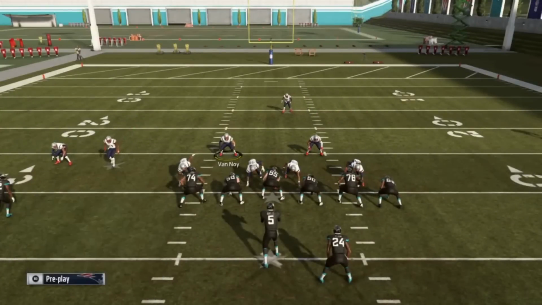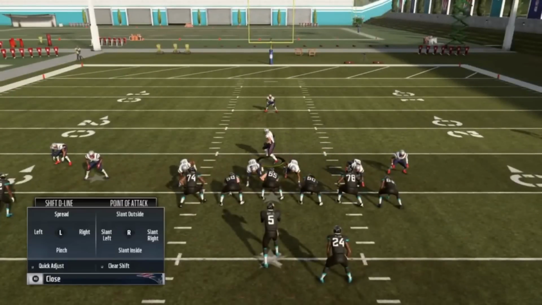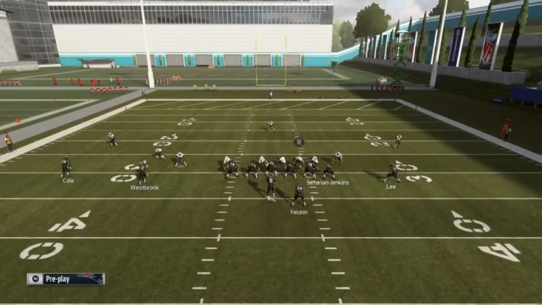So set it up one more time. Show you guys the consistency that this has. Like I said, don't use the purple guy. You gotta use the yellow guy. Don't know why it's like that, but it doesn't work out that way. So pinch and slant inside. Guess pass. Hopefully this is a pass play because I don't feel like doing this one more time if it's a run play.